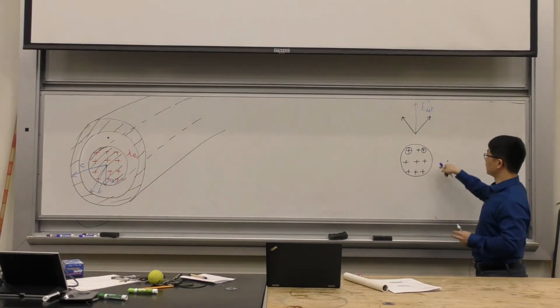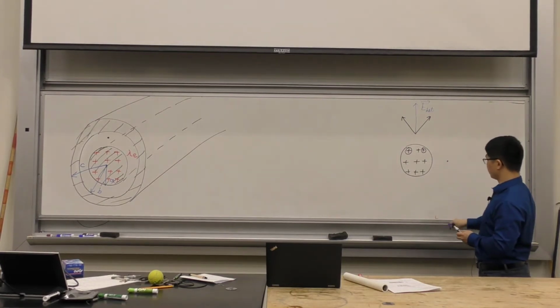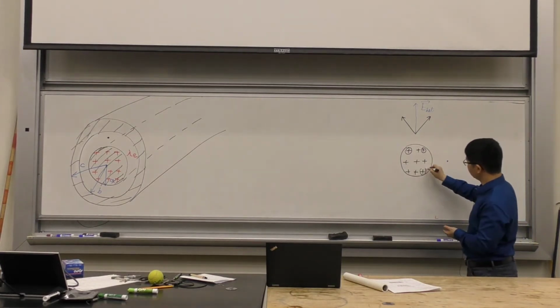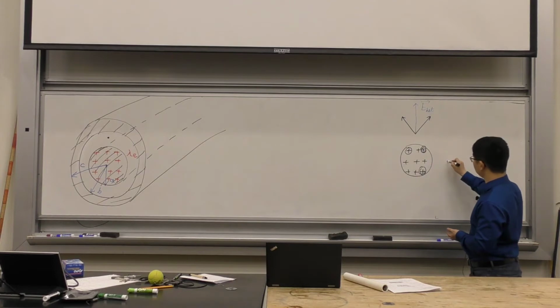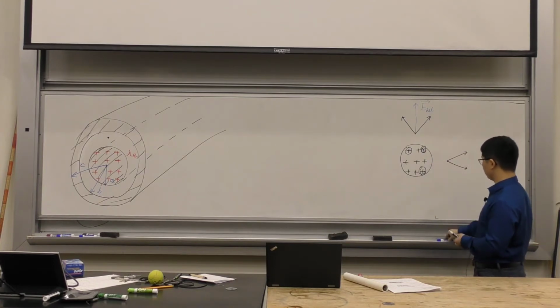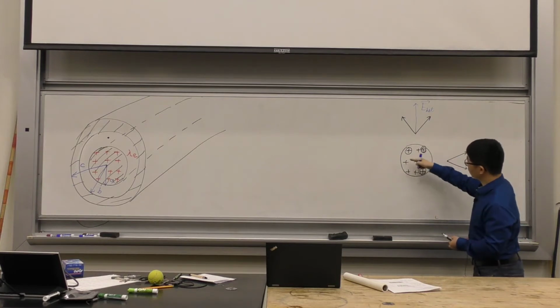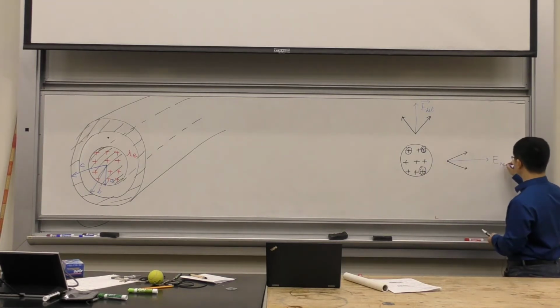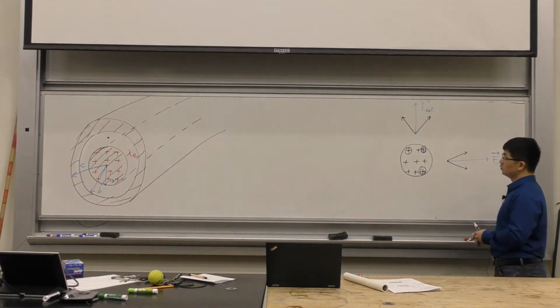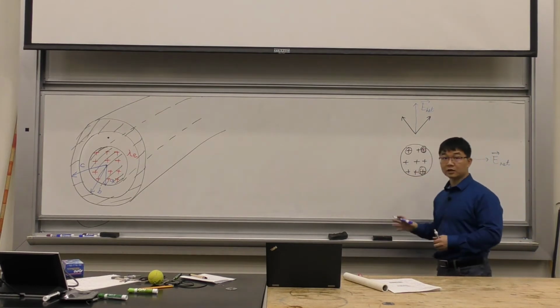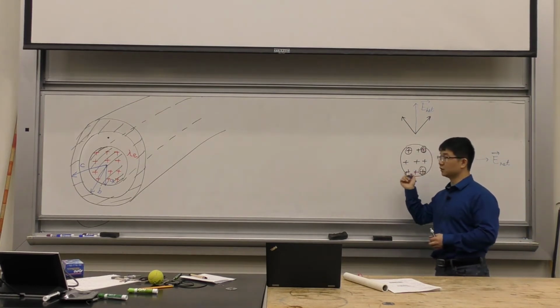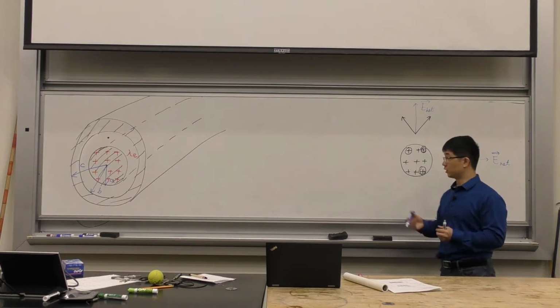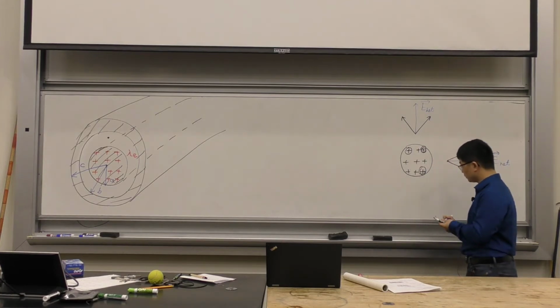We can still repeat the same process. If you pick this charge and this charge, you get an electric field this way and an electric field this way. So the y components cancel and only the x components remain. You can do the same thing for every little charge. So the electric field created by this cylinder at any point outside the small cylinder is always going to be radially outward because of the symmetry.